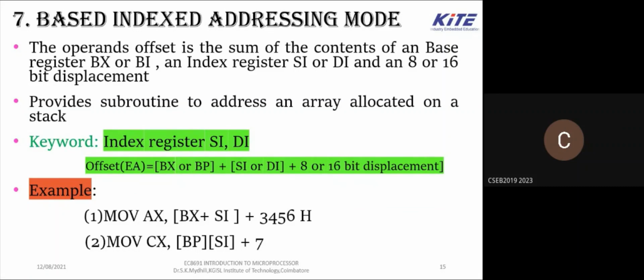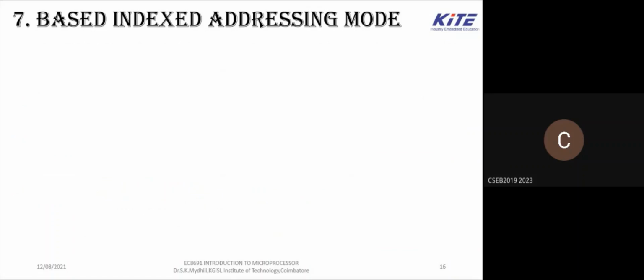You could see here, finding an effective address is nothing but you should add the content of the base register as well as the source index register with an 8-bit or 16-bit number which is specified in the instruction. An example for this is MOV AX, [BX + SI]. So it is the base register, and here it is an index register along with this 16-bit content. Whereas here this is the base pointer, the stack pointer along with the content of a 16-bit register. Sorry, it is an 8-bit content. Are you clear? Now with an example, let me explain finding the 20-bit physical address.